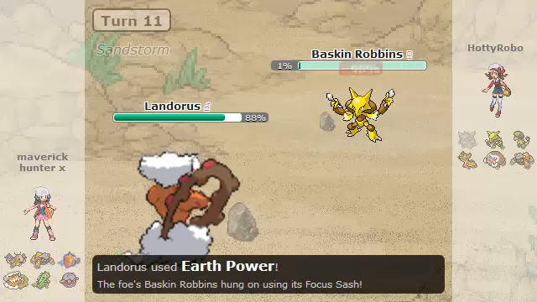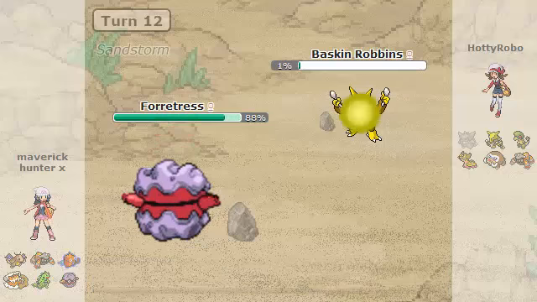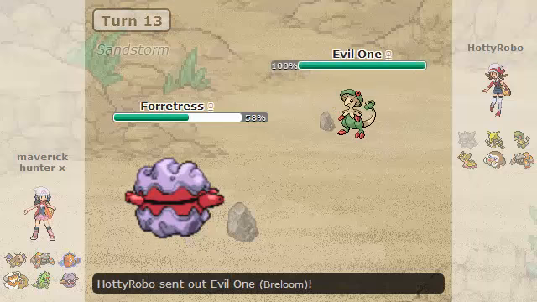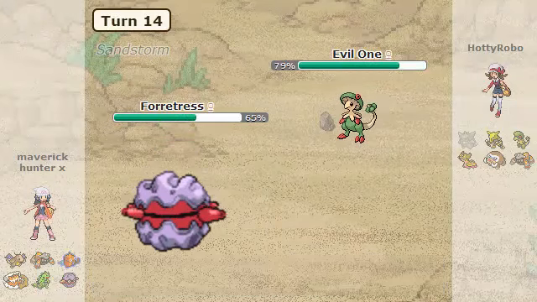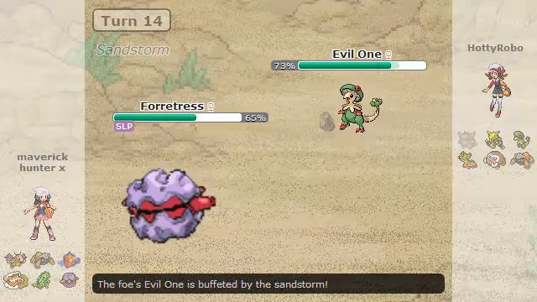So Landorus is coming in. I'm just going to switch into my Focus Sash Alakazam, and he is scared off by the HP Ice, because the way I switched into an Earth Power like that pretty much broadcasts the possibility of an HP Ice. Now Ferrothorn, because Gengar is gone, he can Rapid Spin, but it's going to cost him a status.